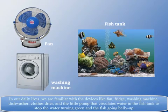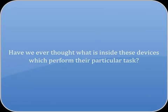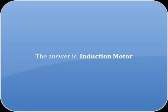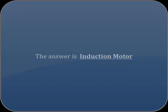In our daily lives, we are familiar with devices like the fan, fridge, washing machine, dishwasher, clothes dryer, and the little pump that circulates water in the fish tank to stop the water turning green and the fish going belly up. Have we ever thought what is inside these devices which perform their particular task? The answer is the induction motor.